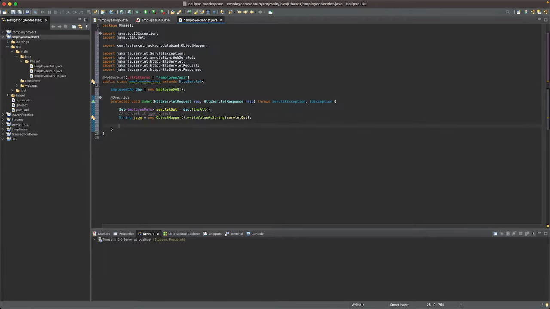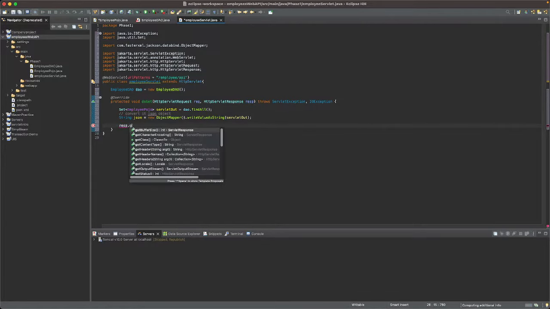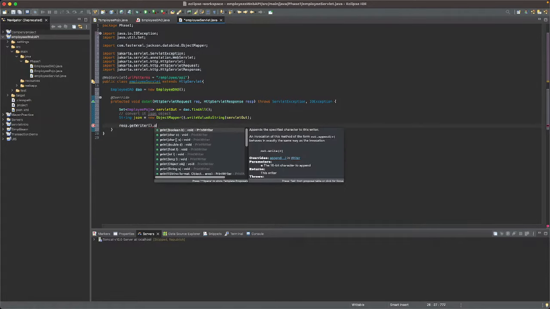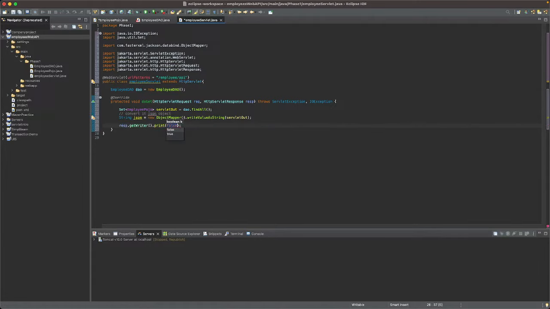Now the next thing we do is we get the writer to the screen, which is response dot getWriter dot print. That print, we print json.